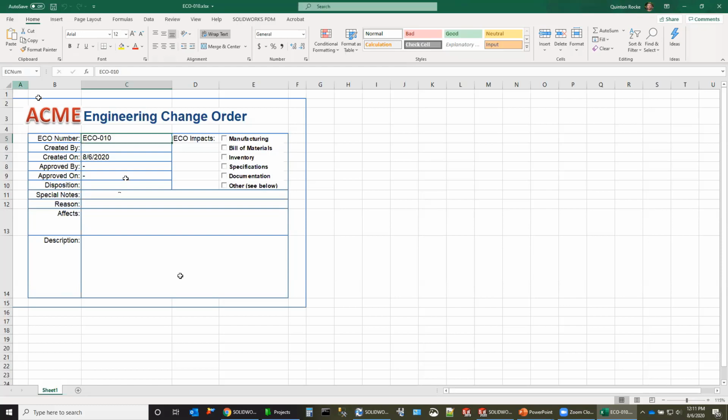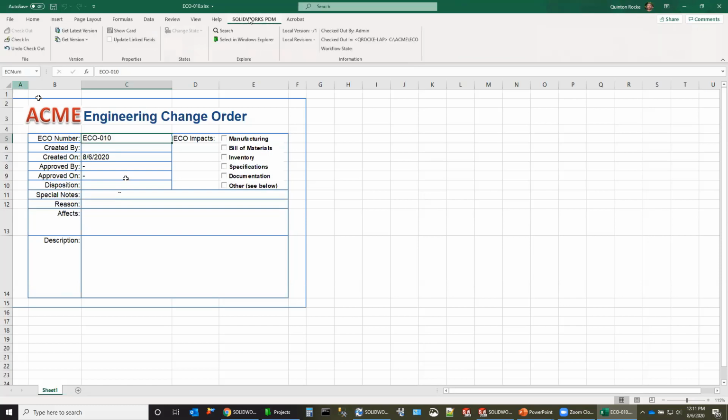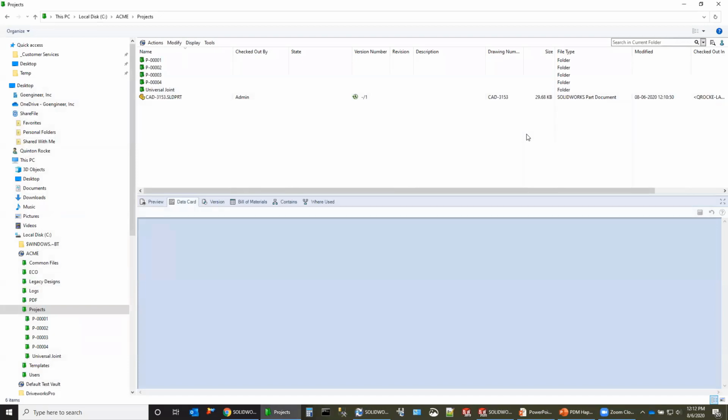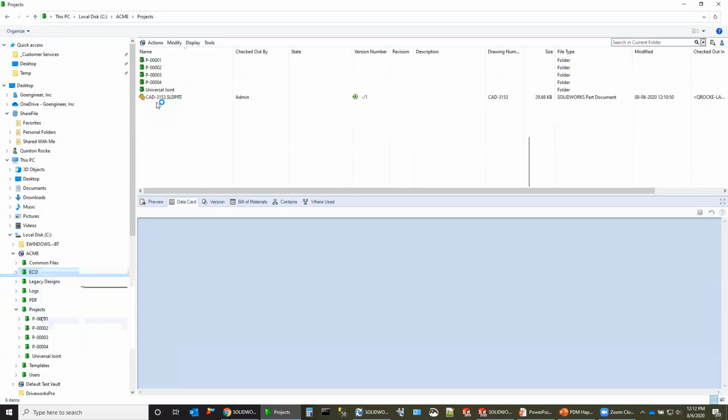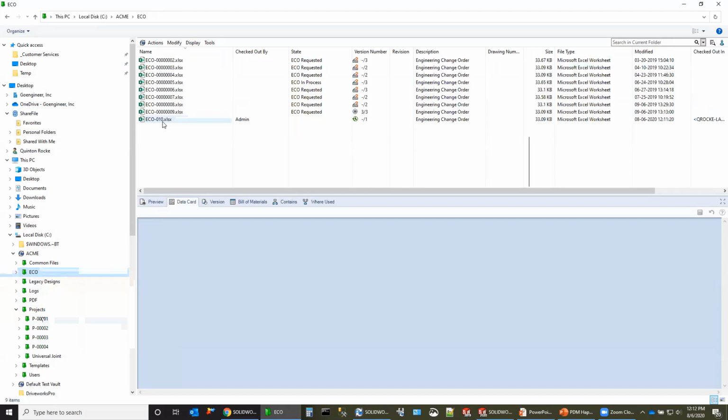PDM is very good about supporting Office because it's a very common thing. You'll notice with PDM Professional, I have add-ins to other applications, not just SOLIDWORKS. So I can do the check-in and check-out and change state and show the data cards, all that inside of Office. So PowerPoint, Word, Excel, whatever type of documents. PDM Professional gives you more access to that type of stuff. I also have it creating the ECO in a specific folder. I did the new ECO while I was in projects, but it put it over into this folder called ECO. So templates can really streamline what you want to do and create a repeatable process.